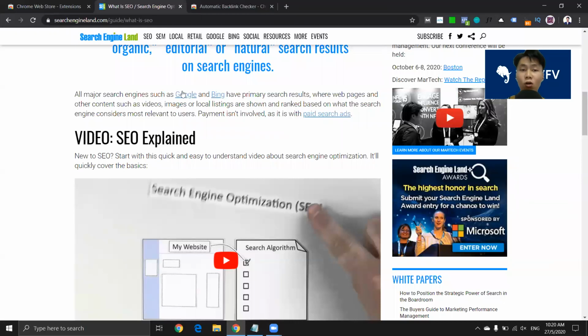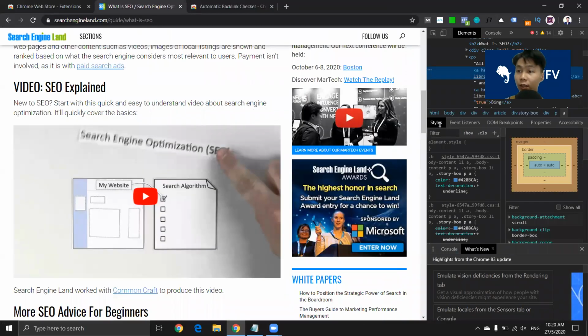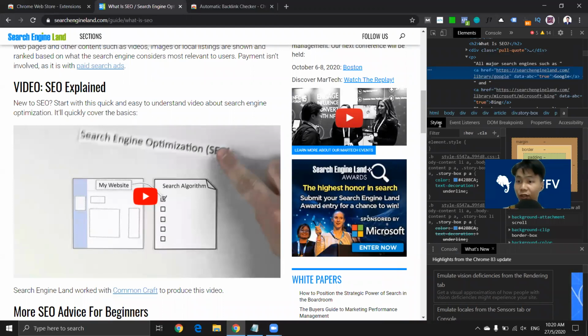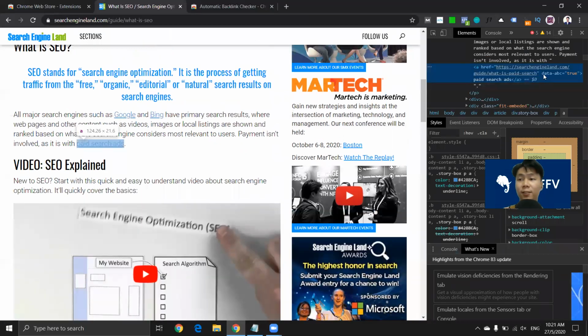So the long way is for you to right click and inspect, right? Okay, let me just move myself out of the way. And you can see over here, this doesn't have a no follow. So in this case, it's a do follow link, right? Yep, so this is a do follow link. So just right click, inspect. So this is the longer approach.